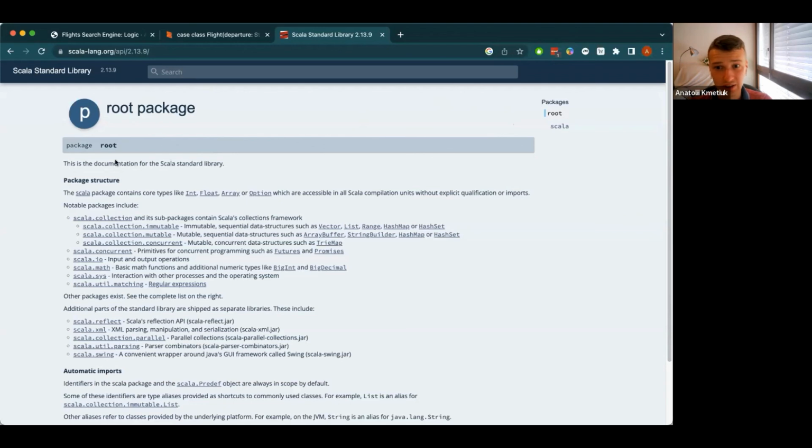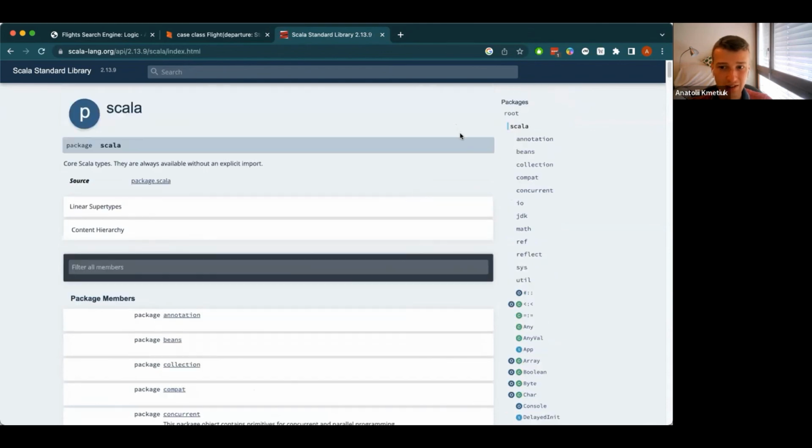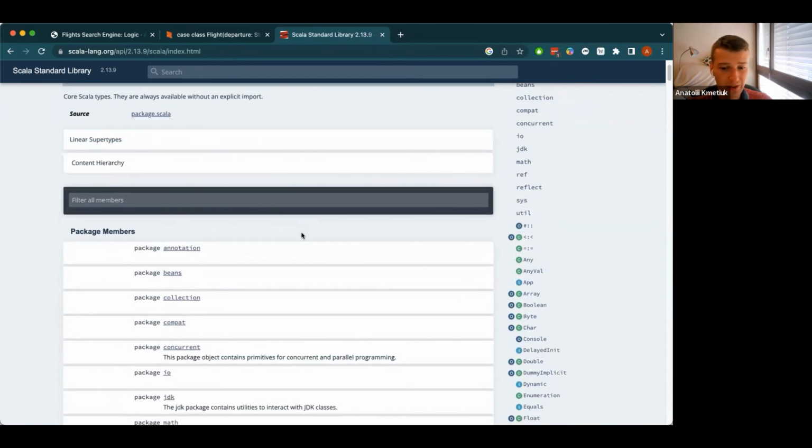So we saw that using this API, you can access everything that the language provides to you. And we have seen that it provides a lot, and we have seen that you do not need to remember everything, but you need to know where you can find it if you need it. And usually you're going to use those API documentation whenever you need to know how to work with some data type.